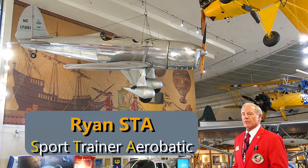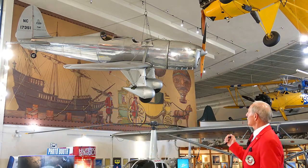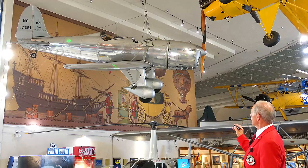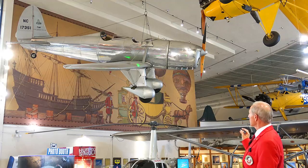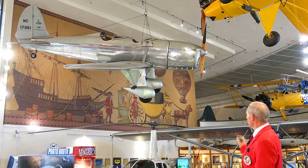You'll notice a couple of things. First of all, the Ryan STA is metal over a metal frame. The wings are also metal. The frame of the wings are metal, but they're canvas covered. You'll also notice the engine cowling cover and the streamlining of the wheels.